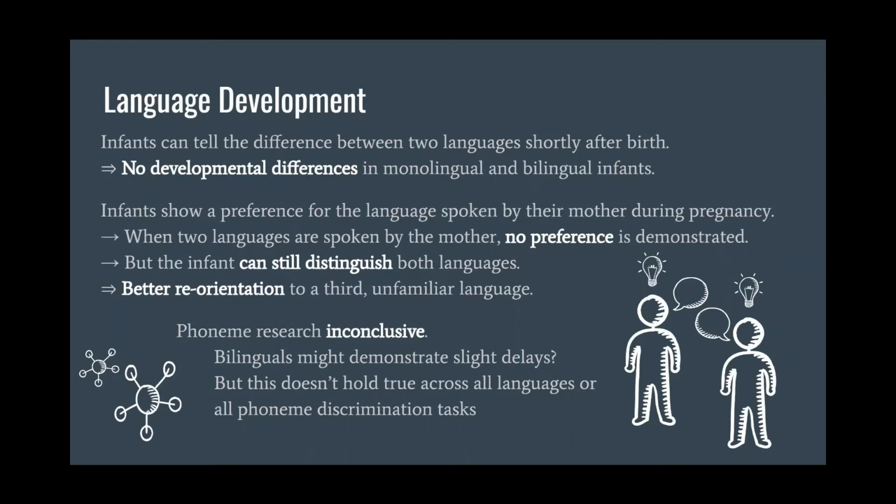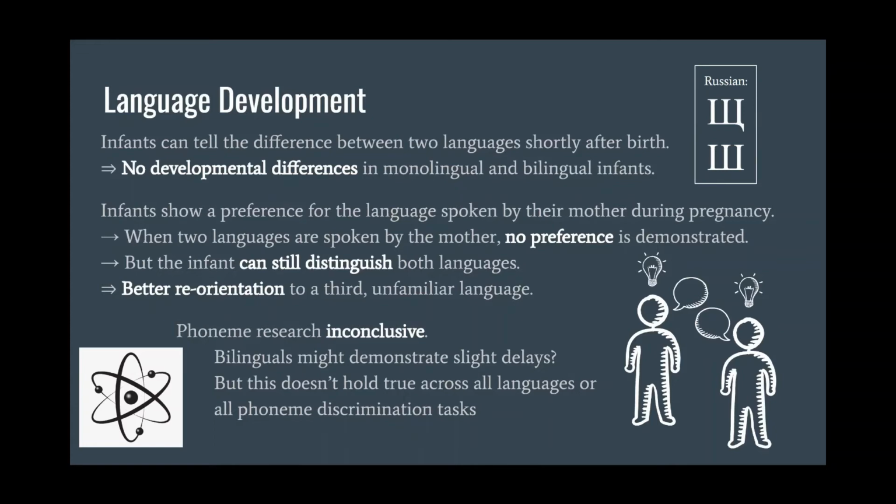Next, studies of bilingual infants' ability to discern phoneme differences is inconclusive at the moment. A phoneme is the smallest unit of acceptable sound particular to a language. It can be thought of as an atom of speech. Different languages have different phonemes, which are sometimes hard to detect and produce unless you are a native speaker. For example, Russian has 2 letters, sh and sha, and it is very hard for English speakers to distinguish the difference between them. Whether monolinguals and bilinguals display any developmental differences in this area is unclear. Studies of Spanish and Catalan phonemes suggest delay, but studies of French and English phonemes do not.